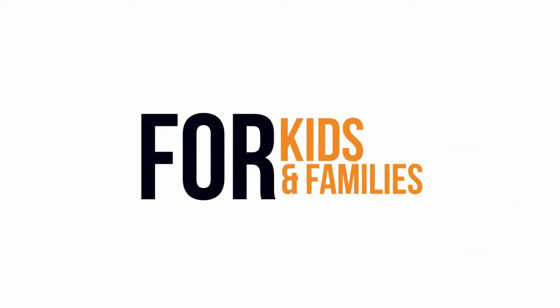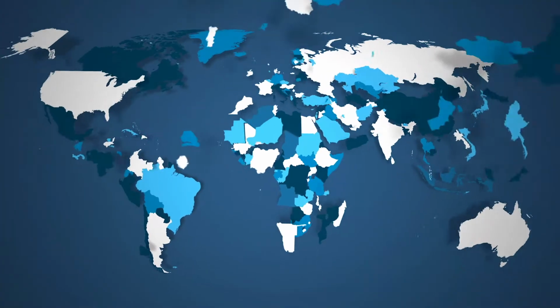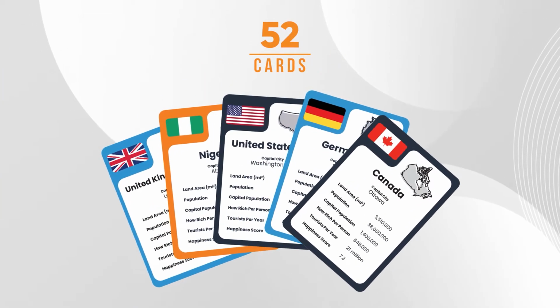Thinkocrats Country Comps is a smart card game for kids and their families who love to learn and have fun at the same time. The goal of this game is to learn the strengths and features of 52 nations across the globe by comparing their facts.